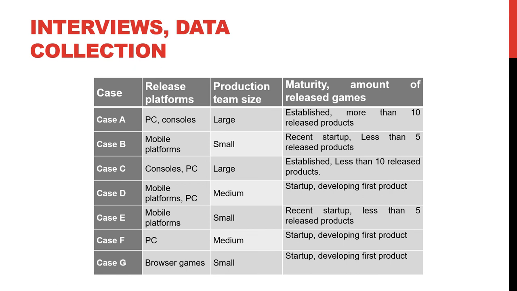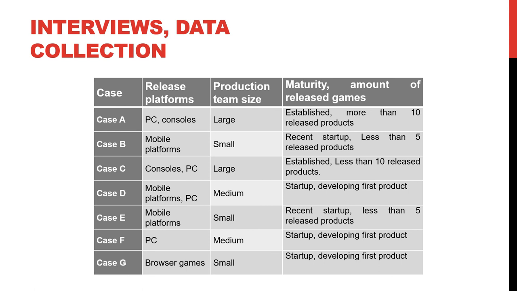So we had PC developers, we had console developers, we had mobile platform developers, and we had a company which was focusing heavily on browser games. Three of them were new startups making their first real commercial product, being earlier somewhat of a hobbyist group or releasing something not as a completely serious commercial product. Two of the companies were very established organizations which had more than 5 products. Actually, the largest and oldest one had more than 10 released products on all the different platforms you could imagine at that point for game development. So Xbox, PlayStation, PC, whatever, and the rest of the companies were somewhere in between.